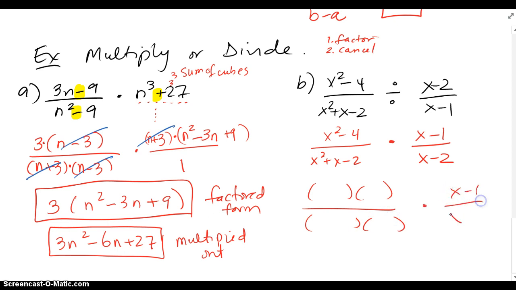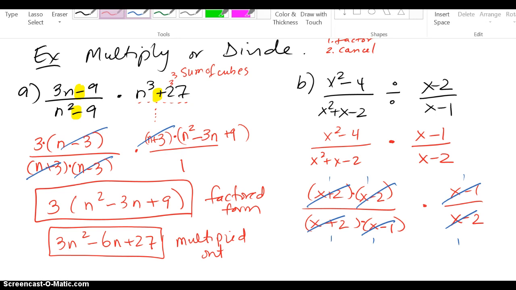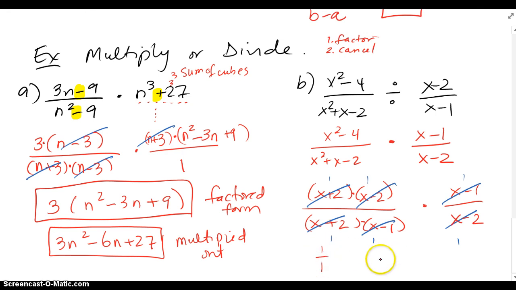These binomials in the second one don't really factor, but in the first one I have a difference of squares, x plus 2, x minus 2, and in the denominator I have x and x, and a plus 2 and a minus 1 for my two factors. Now everything is multiplied, and I can go and divide out common terms. So this goes away with that, this goes away with that, this goes away with that, and remember they're all leaving 1's behind. So my final answer for this one is really just 1 over 1, which is a big 1.